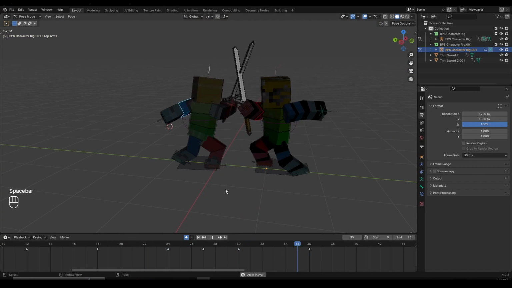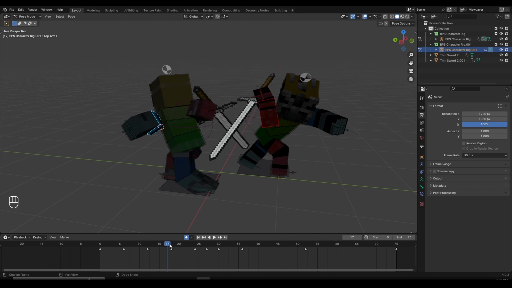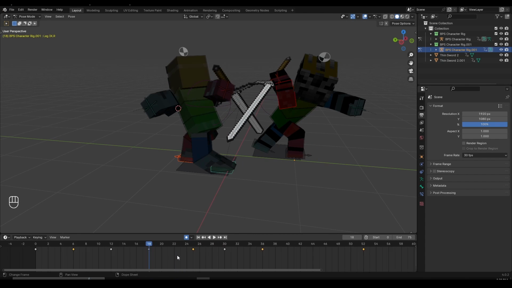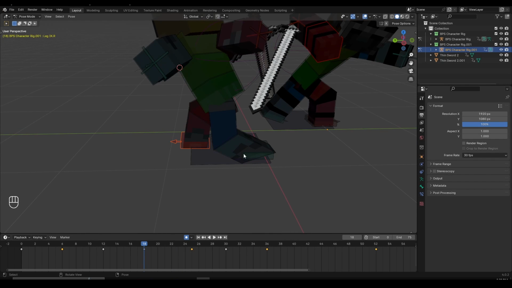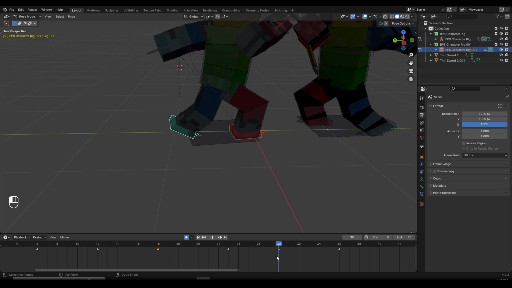Yeah, that looks better. Another important thing I want to do is before the character spins here, I don't want it to just spin. I want them to switch the leg positioning as if they're taking a step. So, easy thing to do is select both legs here. Go to frame 18 where we have the original leg positioning. Press I, make sure that you still have a keyframe set. Select this, press Ctrl C. Go to frame 30 because that's the last keyframe. And then press Ctrl Shift V.